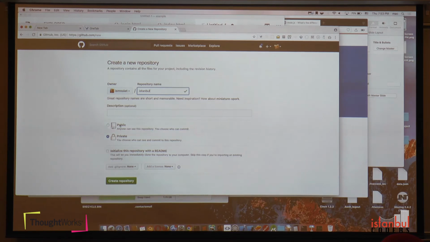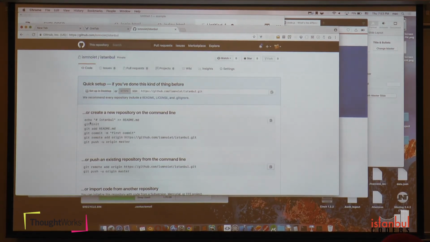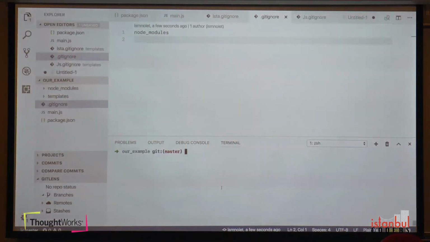Private, create repository. We did git init, we added files, we made the commit. Now we should only add the remote. We copy just this. Now if I come back, git remote add origin, etc.